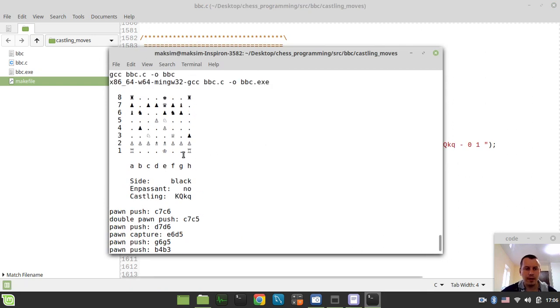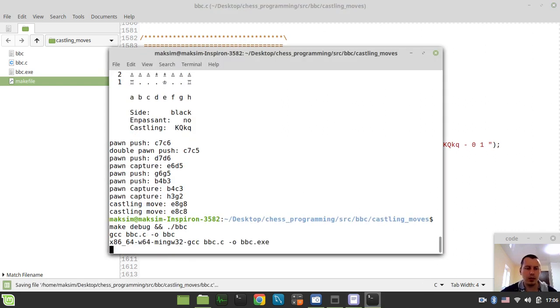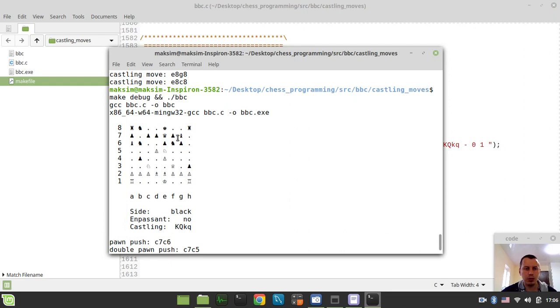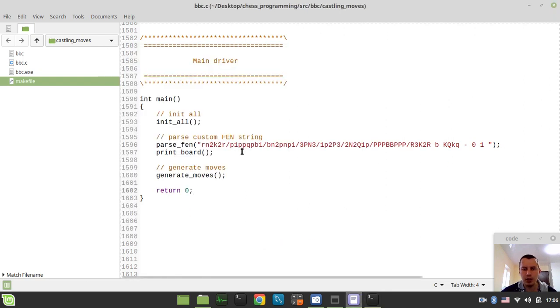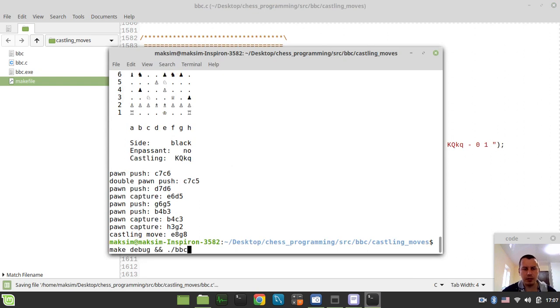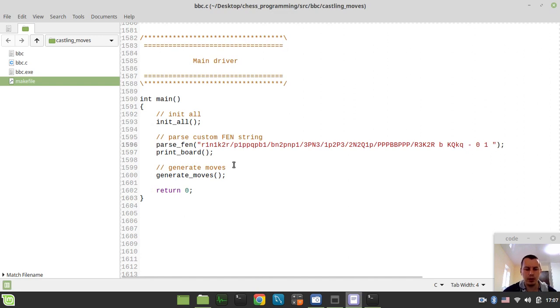Now let's play around with the occupancies. Let's put a knight in between here, so it should only be able to castle kingside, e8 to g8. Okay, same in this position. Only kingside.